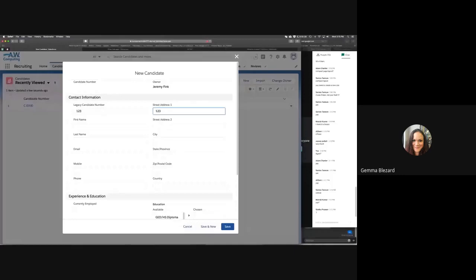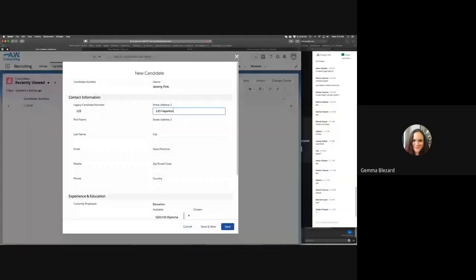I feel like that might be a different thing. Another use case for that would be if you were migrating from another system and you were sunsetting that system and moving everybody into Salesforce, then you perhaps might put in a legacy candidate number as an external ID. And you're right, it's whether or not they've been through that process with you before you switched over to Salesforce. It's a way of managing cutover.